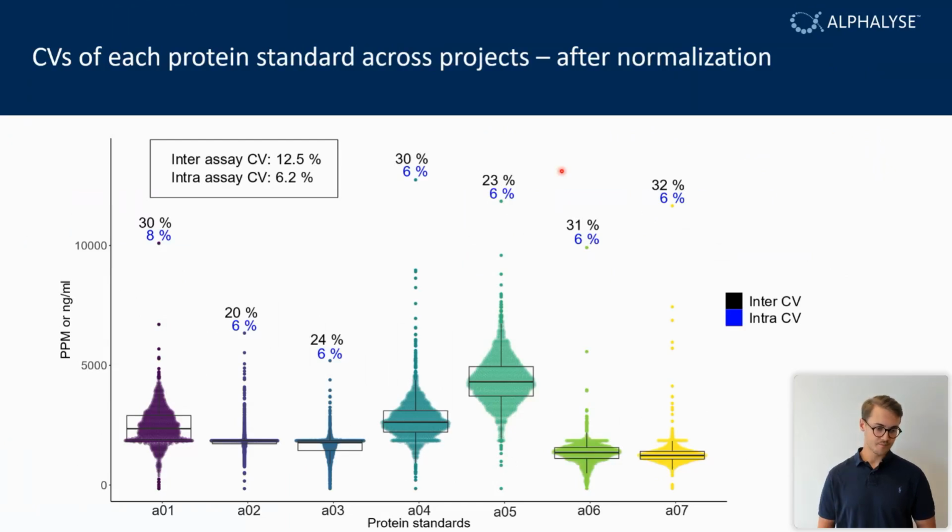So we can again look at the individual protein quantifications from across all of these 2,000 projects. And in this case, each of these small dots actually represents a quantitative value from one of those projects. And this gives you an overview of just how little variation there actually is across these 2,000 projects.